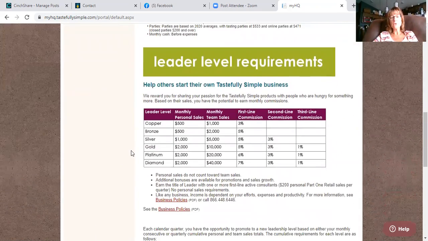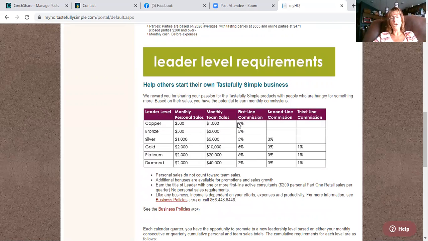For those of you that do have team members under you and you are working to promote to a new consultant level, here's where you can find your personal sales and your team sales for each level, and then the commission amounts that you are going to make. So the first leadership level is copper with $500 personal sales and $1,000 monthly team sales, and you would earn 3% on that $1,000.